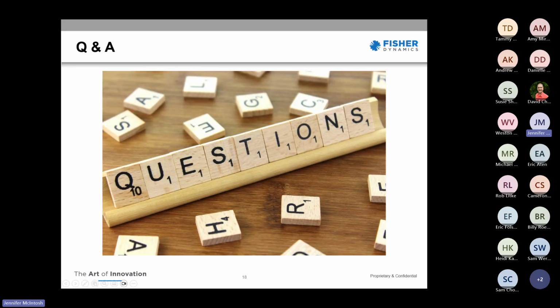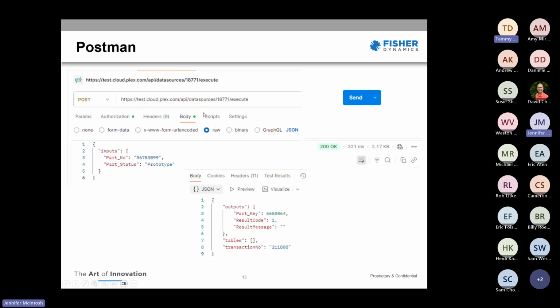Anybody has any questions, feedback, pro tips? In Postman, the URLs are different based on which type of API that you're using. Did you write any of those down, or do you have a way of sharing those? Yes, test.cloud.plex.com, and then there was another one that was Connect.